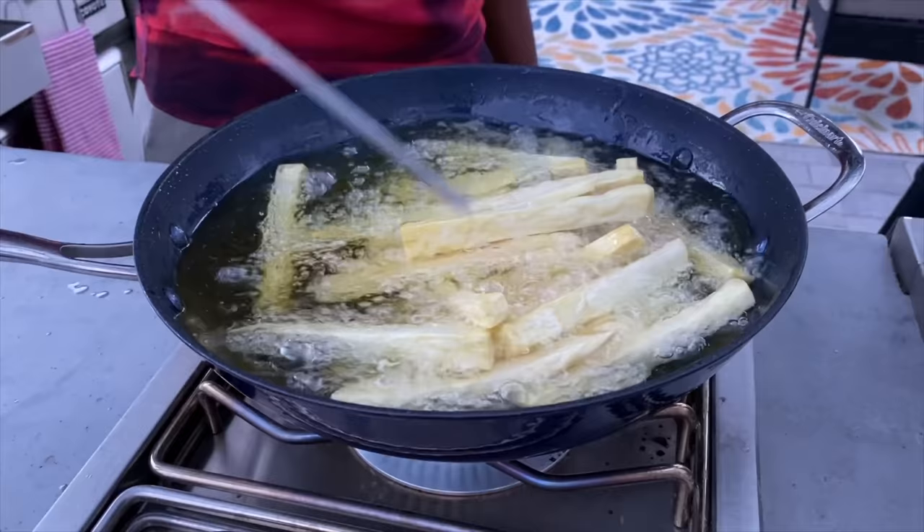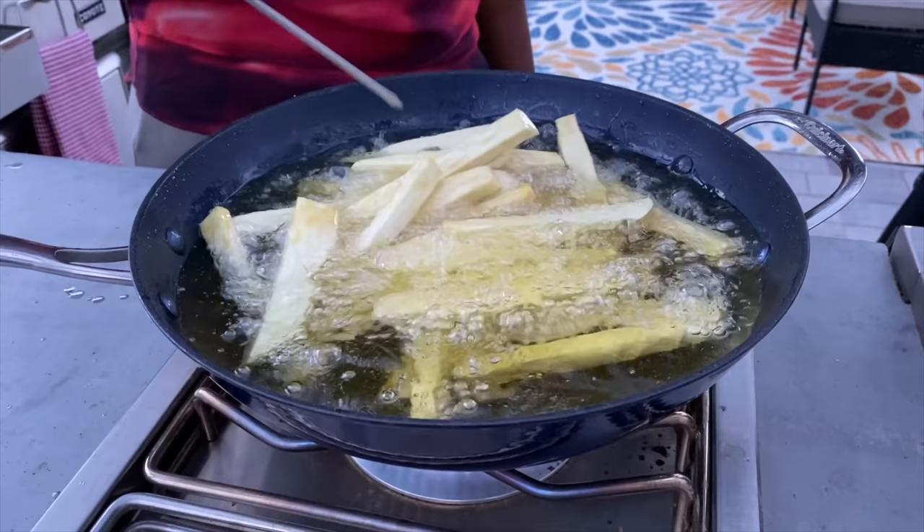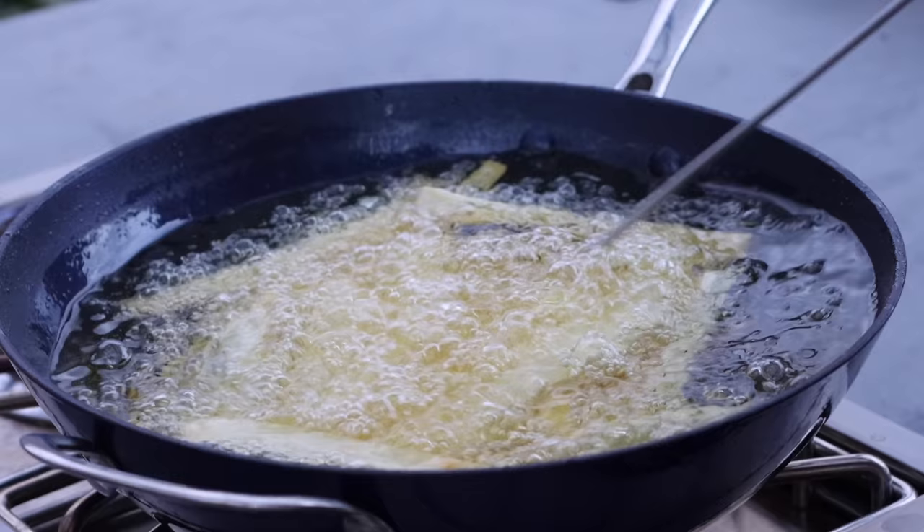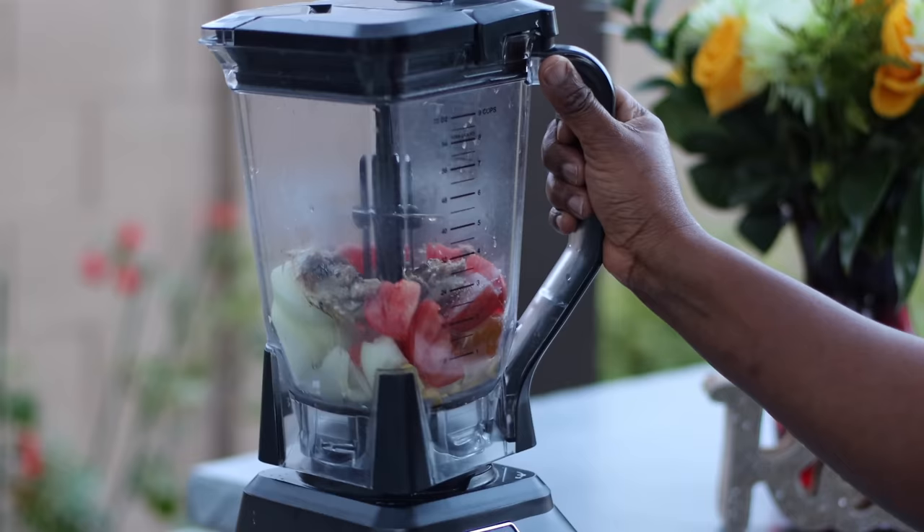I have to check the yams again — they've fried for an extra three minutes, so almost eight minutes total. They have pretty much crisped up and are almost done. I'm just going to stir to make sure they're not burning and let them cook about two more minutes, so I can finish my pepper at the same time. Real multitasking — and there goes our pepper into the blender.